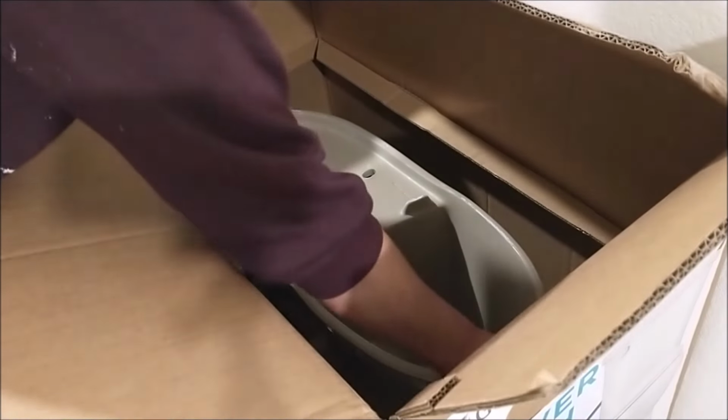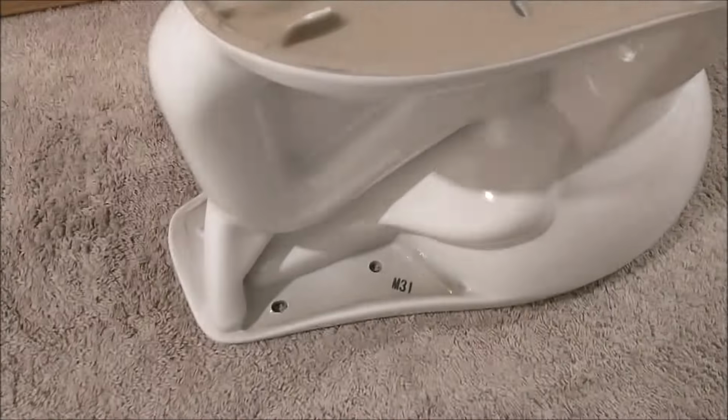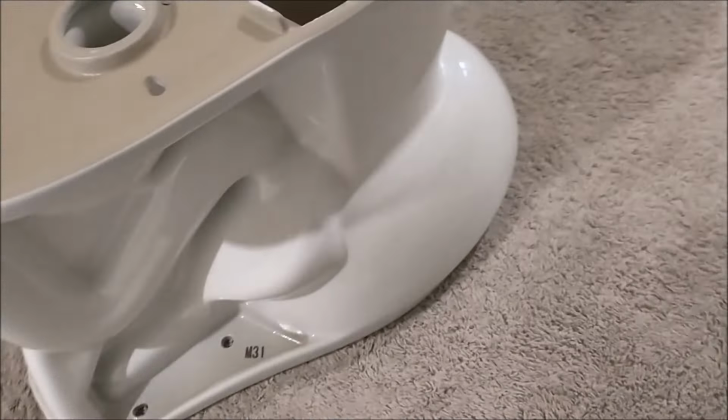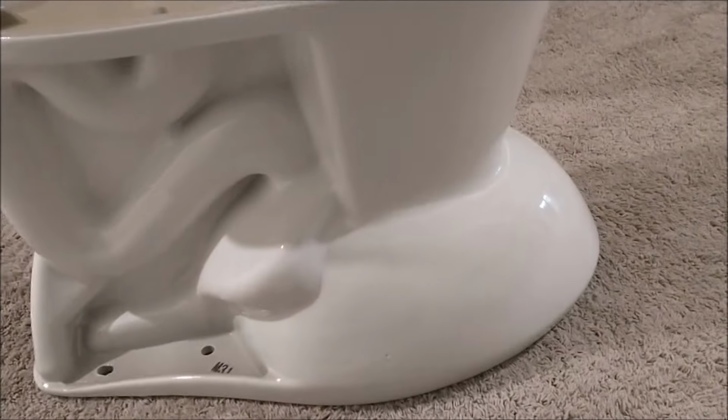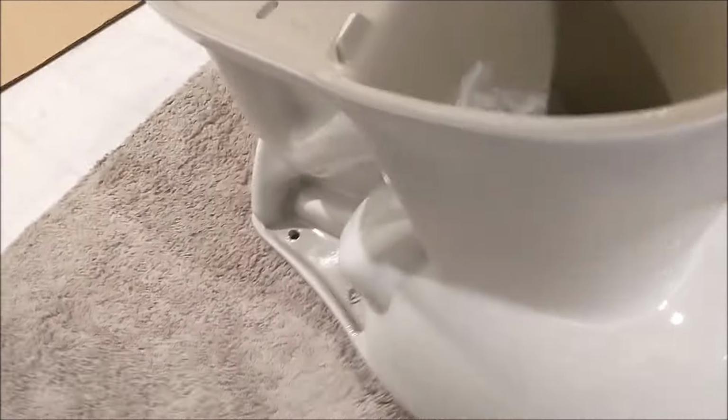Next, let's take the toilet bowl out of the box. It's quite heavy. It's not light at all. Be careful. Don't drop it. And this is how it looks upside down. And let's go around and take a look. It has a blue tape in the front.